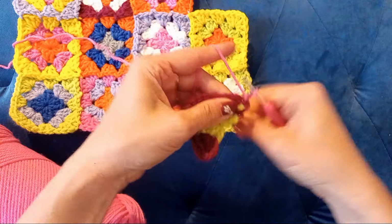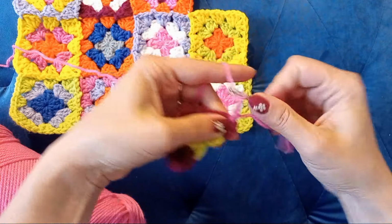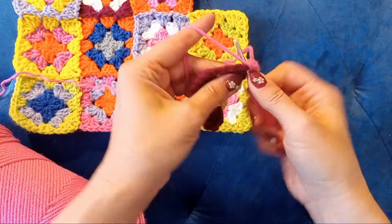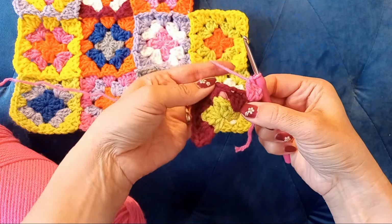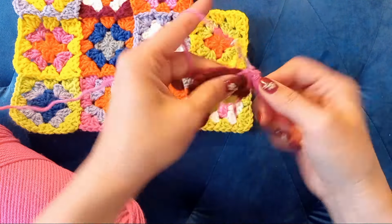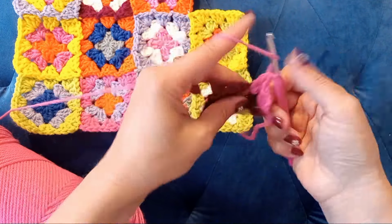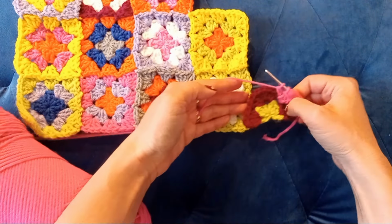So again, in the space between the first post and the next 3 posts, we'll start from there, and then we'll add 3, chain 2, and 2 more double crochets for a total of 3 double crochets or a granny cluster. Then we'll move to the next one here, next space. We'll do a granny cluster, and then the corner, and when we reach the corner we'll start attaching it to the next row.